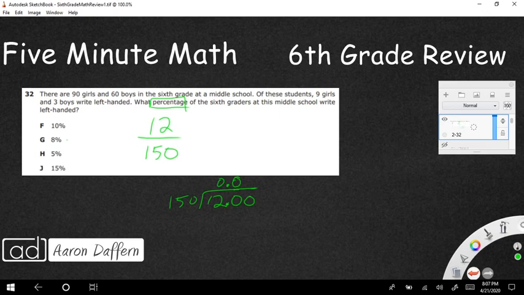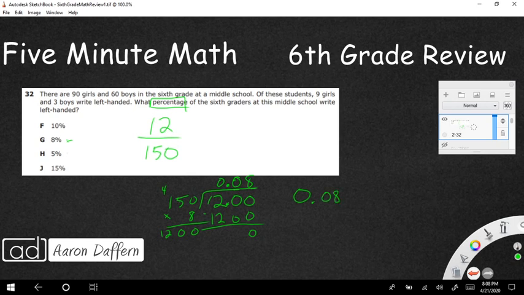I see this 8 here and this 5. I know it's not going to be 10. I'm going to just try this 8. Let's just see what this does here. So that's going to be 0, that's 40, and that's going to be 12. So that's going to be my answer right there. So 150 times 8 is 1200. That's just a pretty big estimate right there. So 150 goes into 12 0.08. So now we have a decimal, 0.08, 8 hundredths.